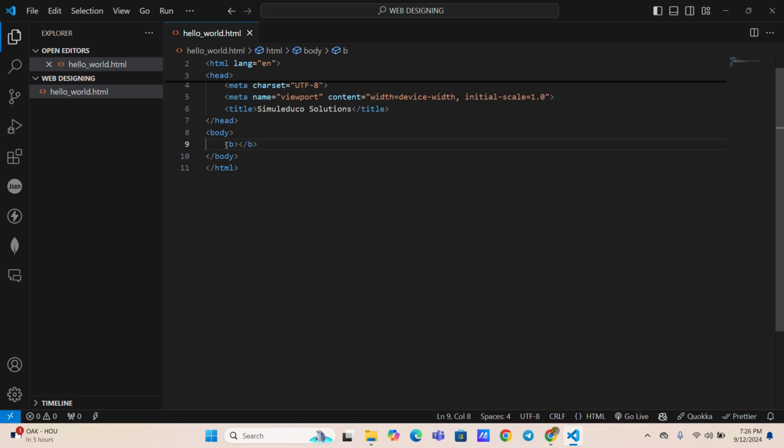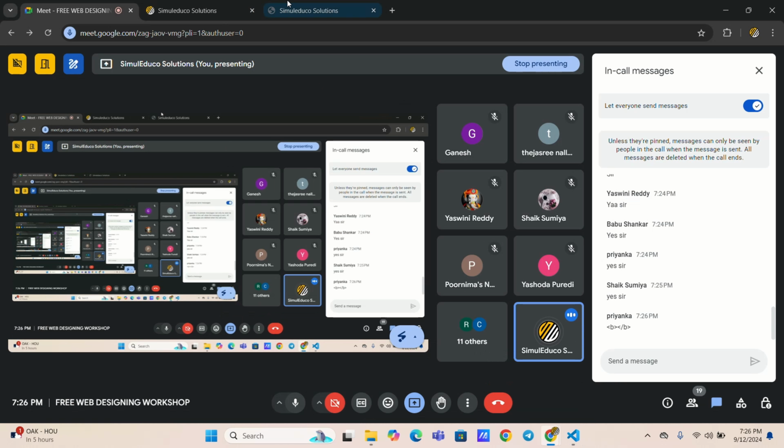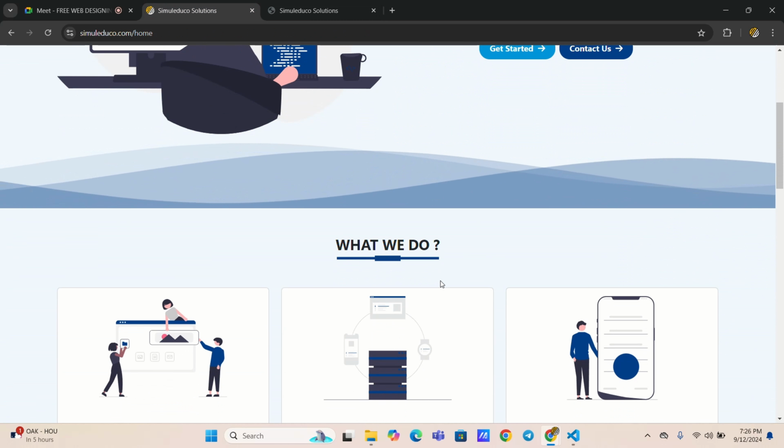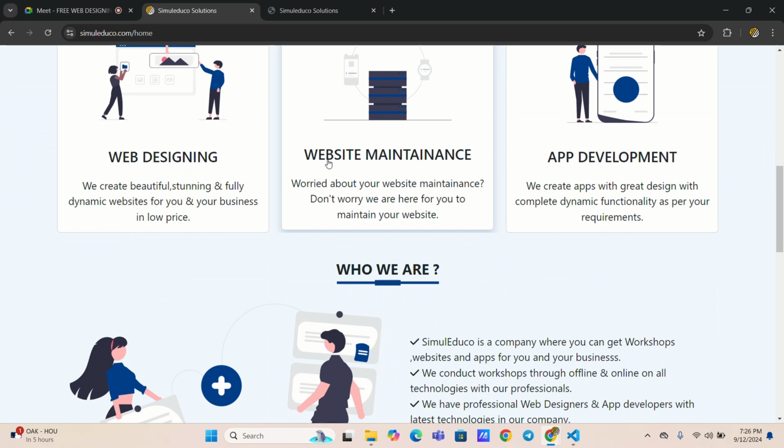Inside that, at the start and end, we'll write the content. See, the text became bold. This text is bold and this one is not bold, which means we applied a b tag here and didn't apply it there. Based on our requirements, we can bold the text using the b tag.